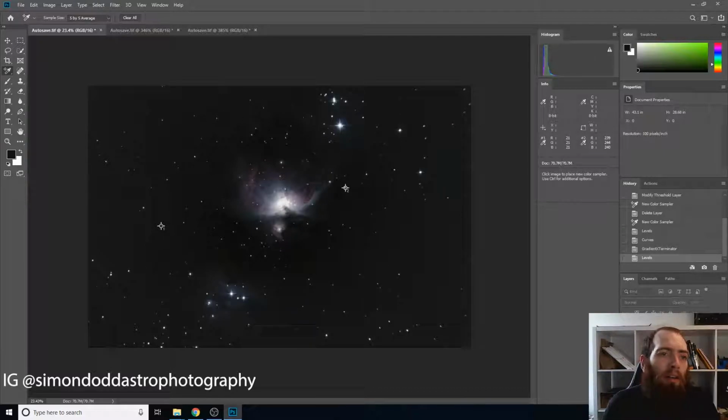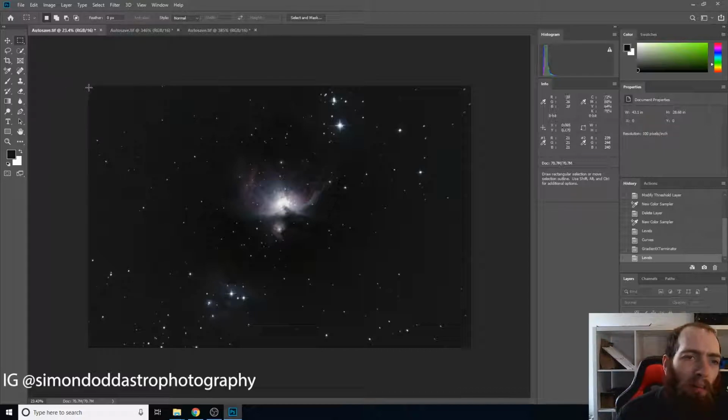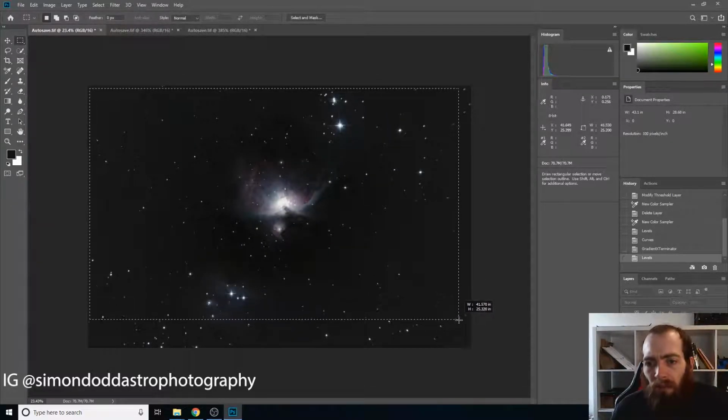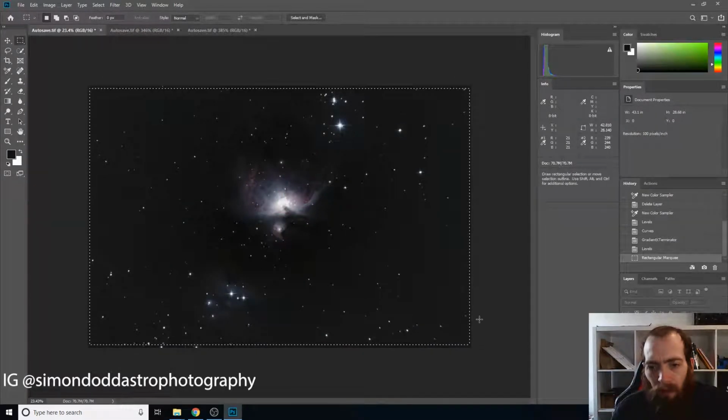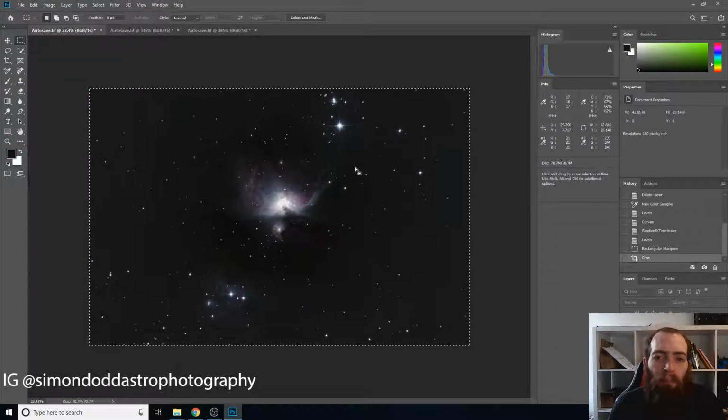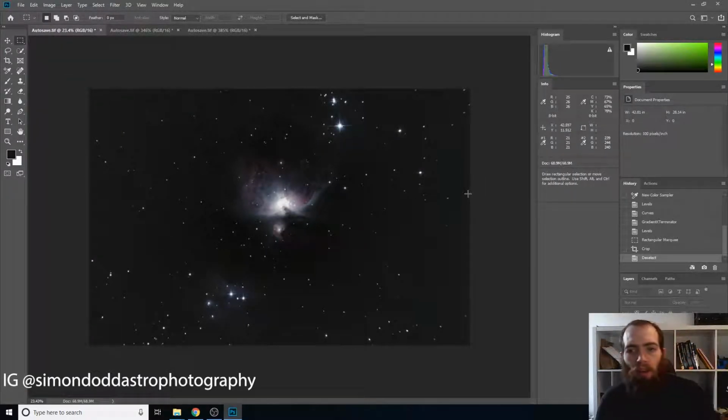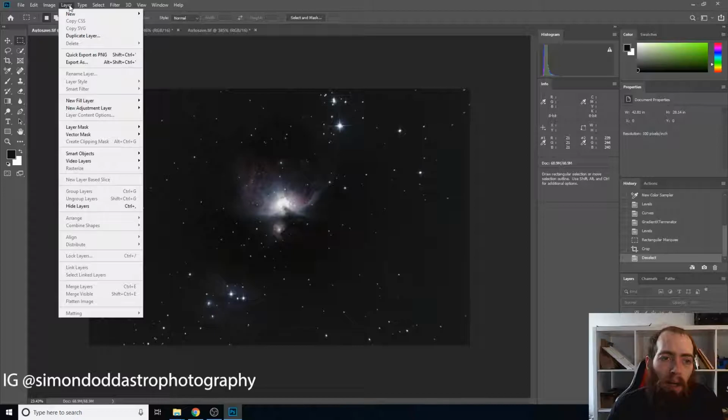And in fact, what I'm going to do now is do this crop. I'm not too concerned about losing stuff from the edges. But I do want it nice and central. There we go. I think that was it. And then we just image, crop. Job's a good one. So now we've lost all the stacking artifacts from the edges, but we've still got all your detail here. So I'm going to try and remember how I'm doing all of this.